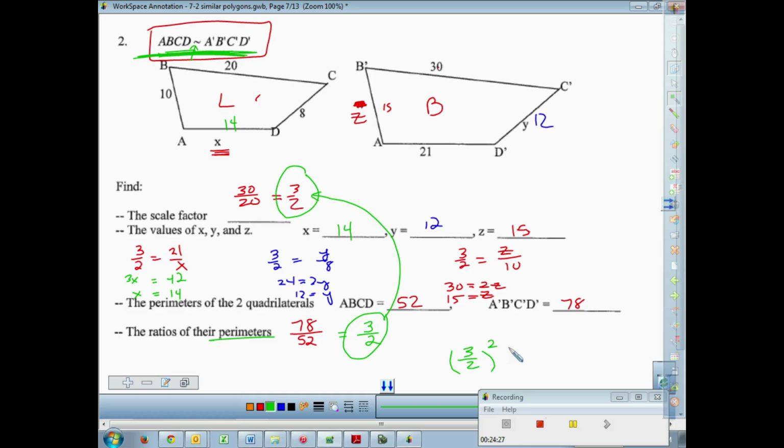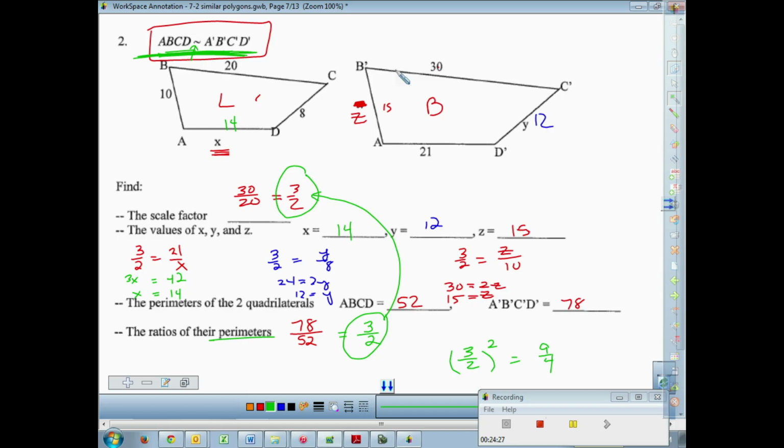Cool? Now, those of you that are too calculator dependent, you need to understand how to square a fraction. Does anybody in here know what 3 squared is? Does anybody know what 2 squared is? So you just square each number. What's 3/2 squared turn out to be? So if I asked you what's the ratio of those guys' areas, since the scale factor is 3/2 and area is in square units, that would be 9/4, the ratio of their areas.